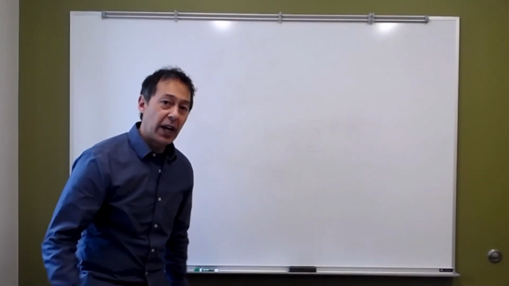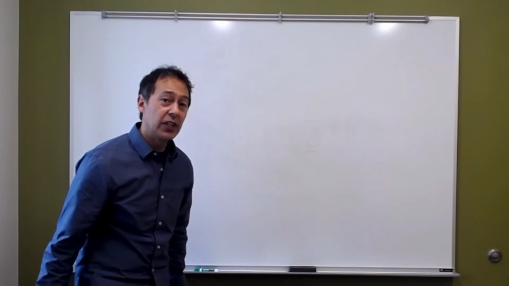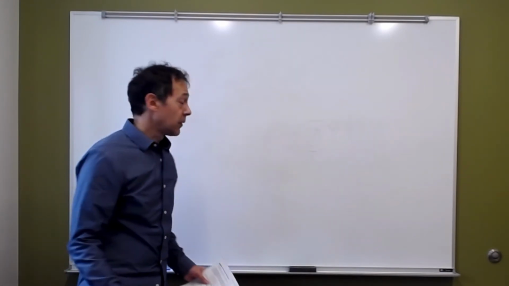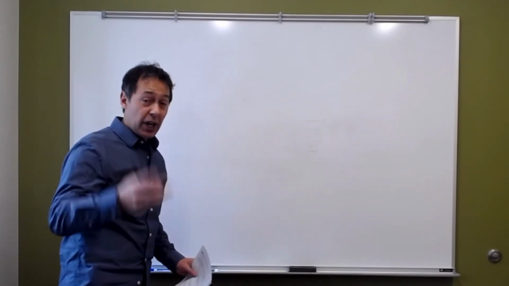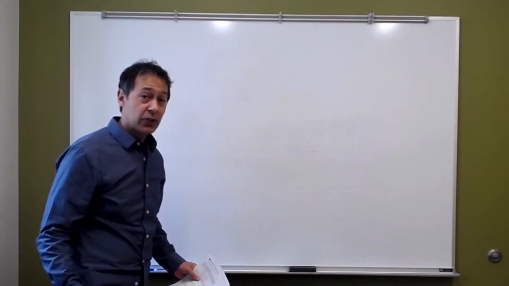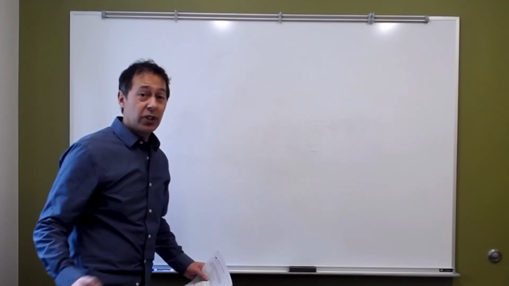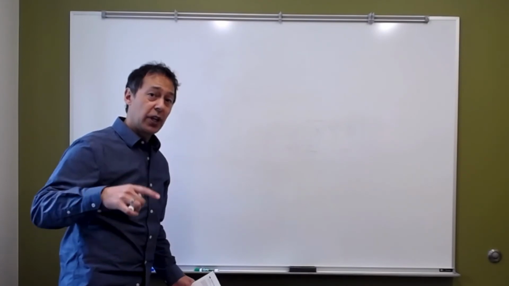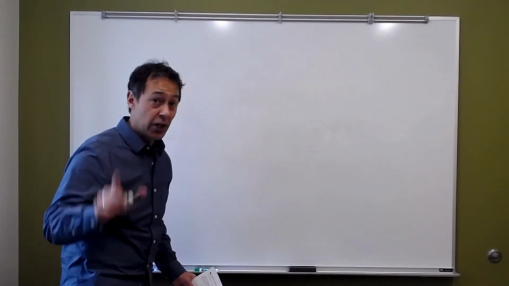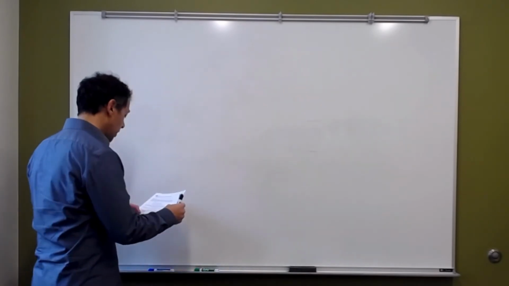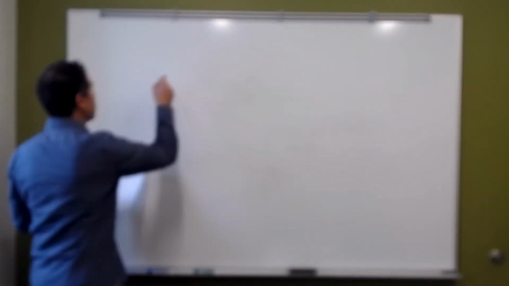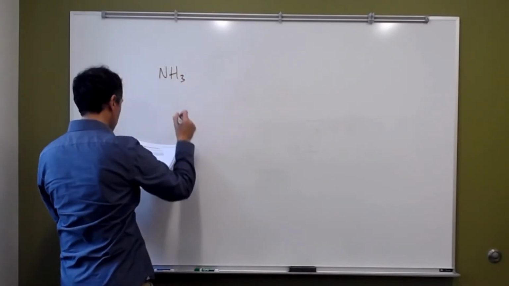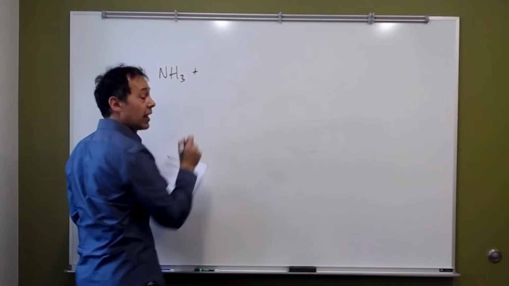The last type of reaction we're going to take a look at for amines is alkylation of amines, or actually just making an amine. And so we have primary, secondary, and tertiary amines, and how they get made is really just the same. And so we're going to start out with making a primary amine, and then I'll show you how to turn it into a secondary and then a tertiary amine. So getting us started here, we'll start up with ammonia. Ammonia plus an alkyl halide.